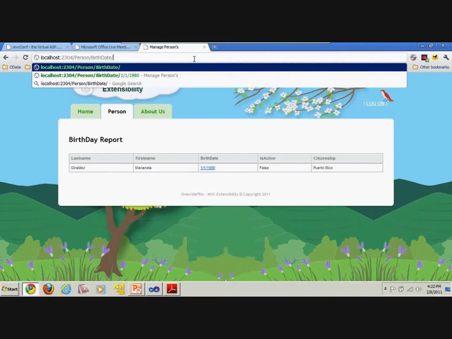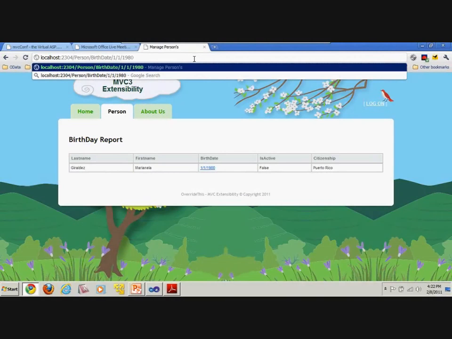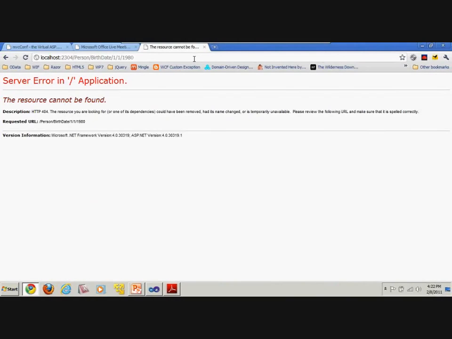I want to format this application in a way that I can pass in a value like this, in this case, month, day, year. ASP.NET MVC definitely provides a way to easily do that. If I request that right now, because the routing engine is not going to know how to translate that to a controller action, we're going to get this resource not found. But let's go ahead and try to code a solution for that.